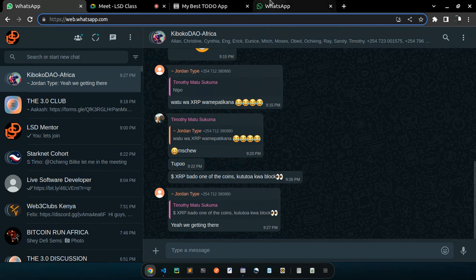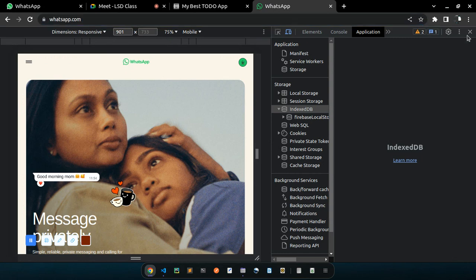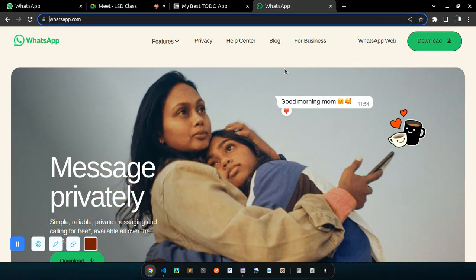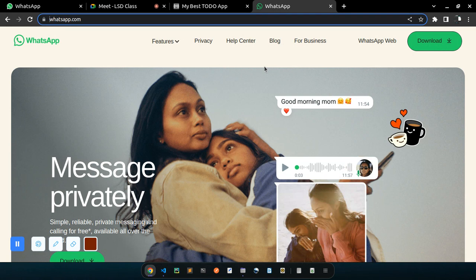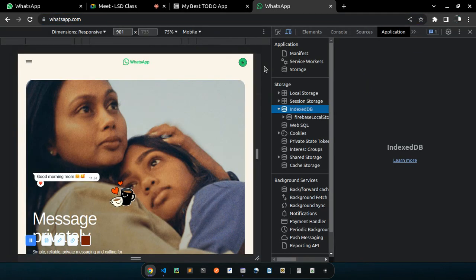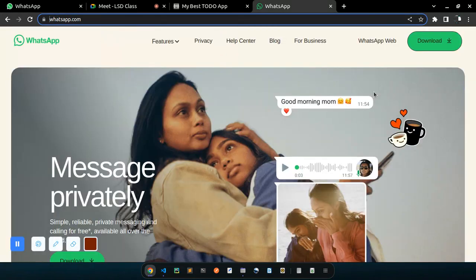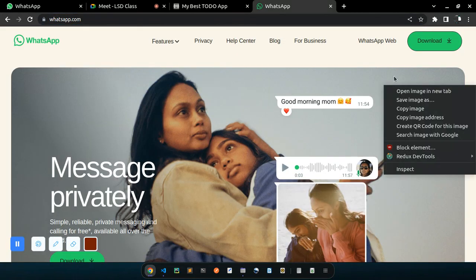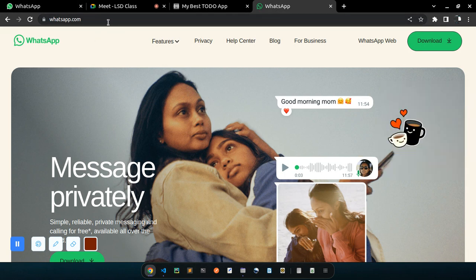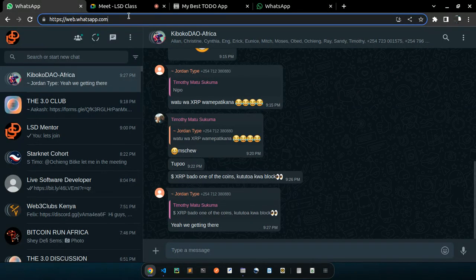They redirect you to a different URL. But other websites don't redirect you. The moment you try to open your developer tools, they deny and tell you you can't open them, or they disable the right clicking on the page. So there are many ways to make sure that somebody's not reading your source code. That's one way of doing it. So that's what WhatsApp has done. But I can remember a time before they did that, sometime back, you could just open the developer tools directly.